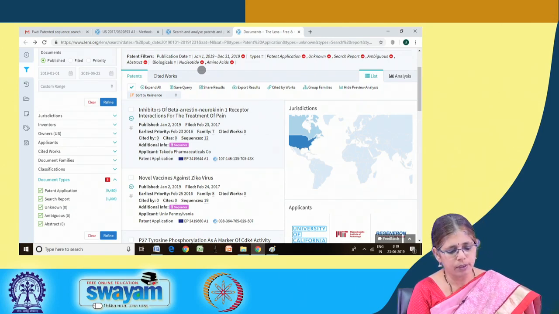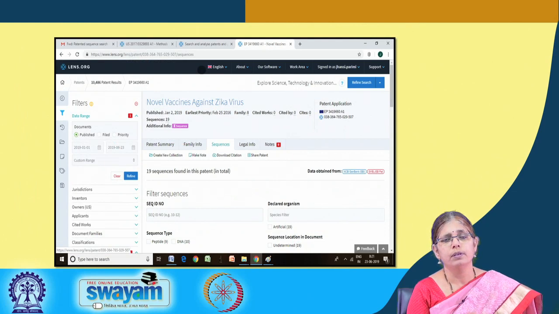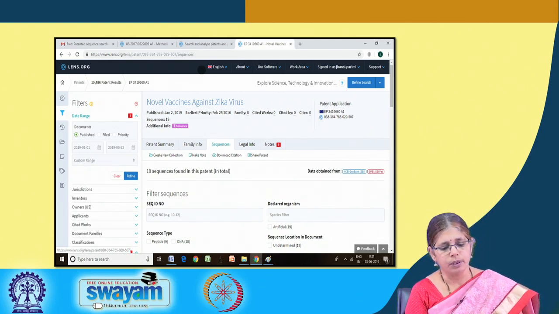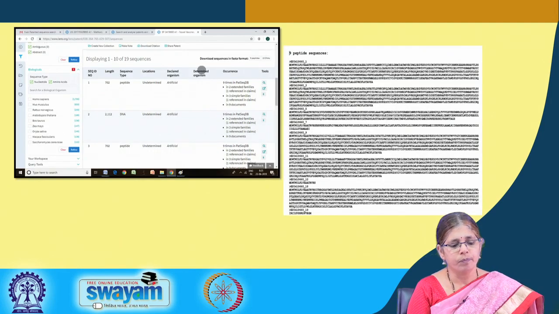If you look at the basic details, going from that basic window to the enhanced options that are available, you can look at all the data available. So, there are 19 sequences, and what are the different types of sequences. There are 10 DNA sequences and 9 peptide sequences, and that particular option is available using this tool.